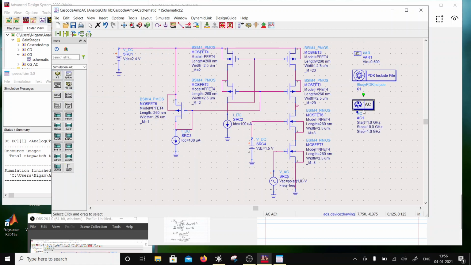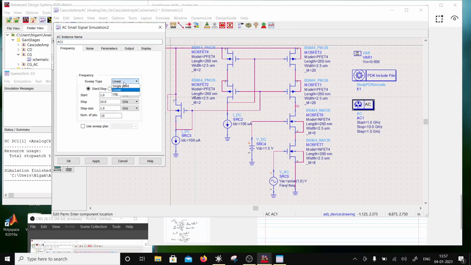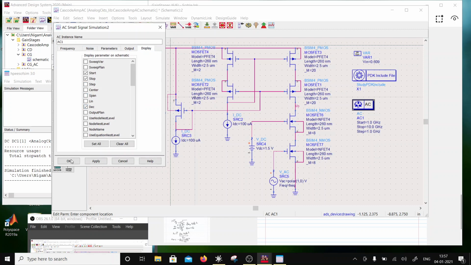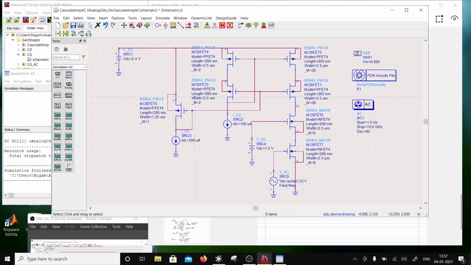Notice how would you compensate this, right, for a given phase margin? Of course you can do a lead compensation on this stage, but in this case you would have a capacitor and resistor to ground for the common gate in case you need it. So let's just see if we have a margin. So what I will do is a log sweep from 1 Hertz to 10 gigahertz and 80 points per decade, right? And in the display I'm going to display the points per decade, so that's 80, correct? And here I want to display what is my DC value, Vn, correct? Now I'm going to hit simulate on this one.